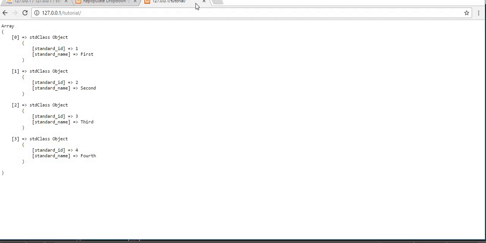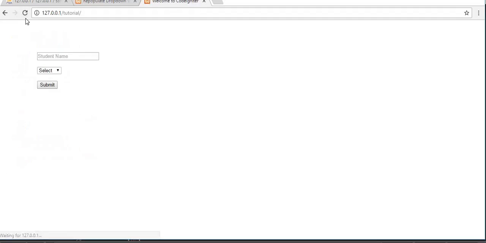Now let's check. Okay, now I'm getting the data from the database and displaying it in our drop down menu.